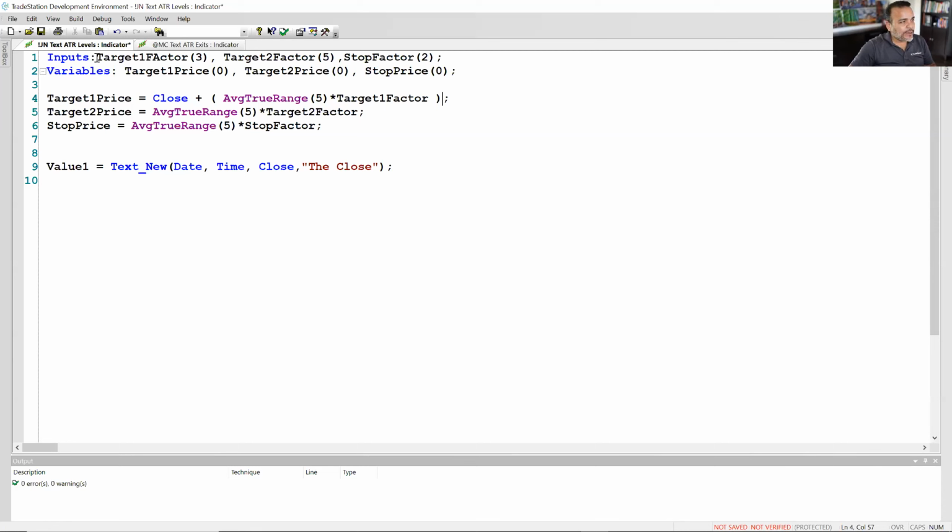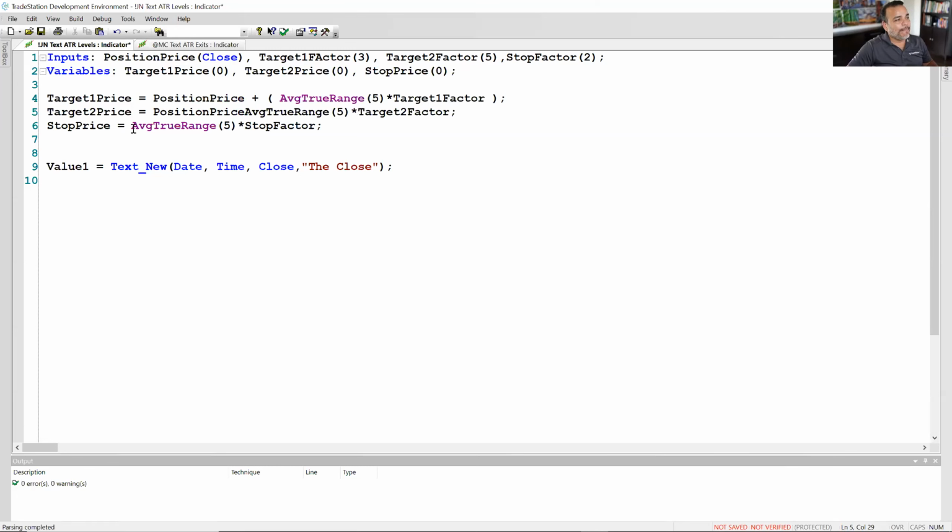So what I did is I went here to the inputs and I said my entry price. The thing is, the entry price is already taken. So it's a reserved word. So you want to stay away from reserved words. So I'm going to go position price. There we go. And I'm going to start the position price with the close of the bar. You see that? So instead of typing the close here, which is hard coded, I can just use position price.